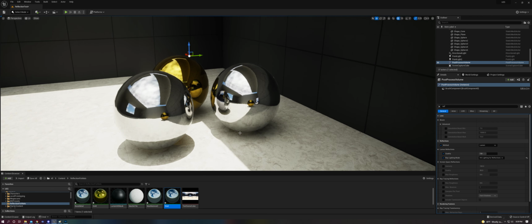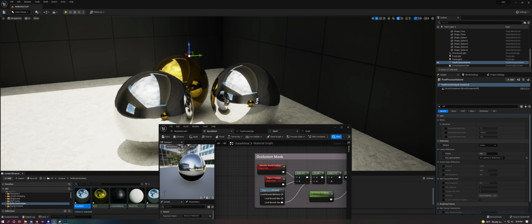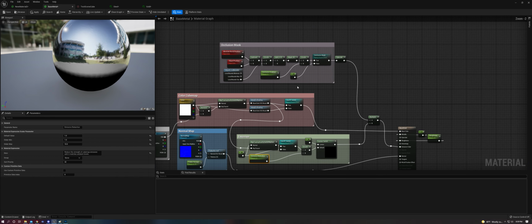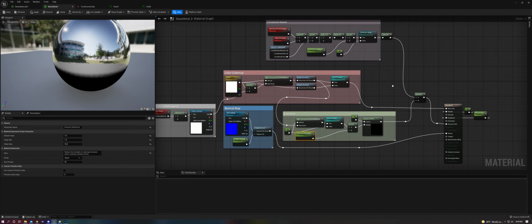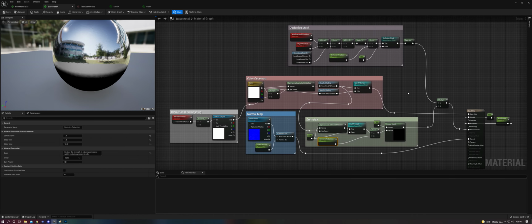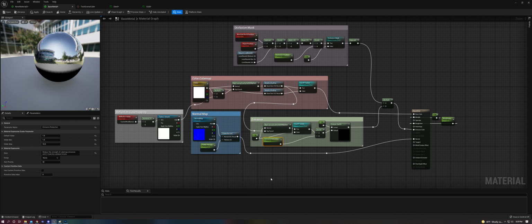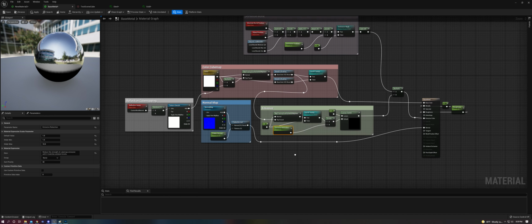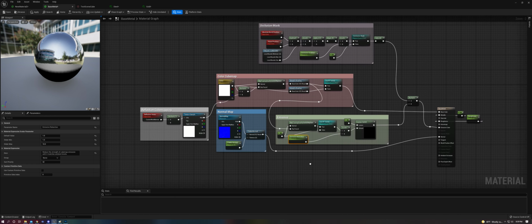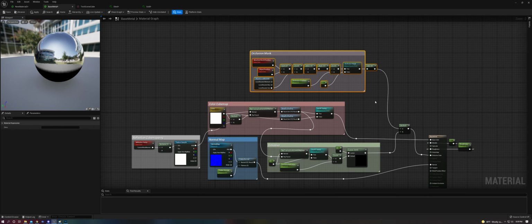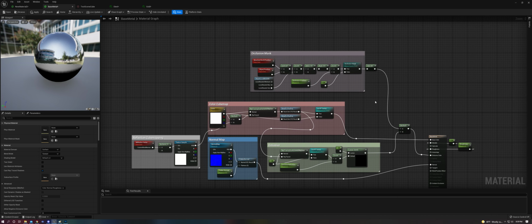So anyway, hopefully this is helpful to somebody. Let me bring up the full material here just to show you. And if you have any ideas about how this could be improved, feel free to comment. I've tried a couple of things that didn't work out particularly well. Like for example, here, this is just a simple mask that goes from black at the bottom, white at the top, so that you mask out the bottom.